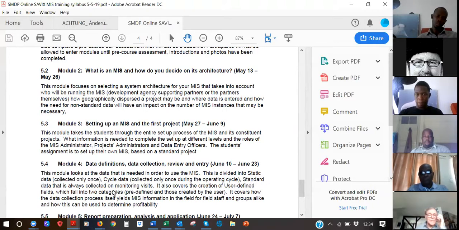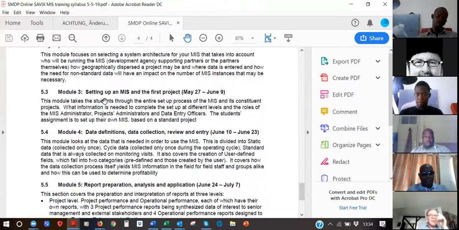and how you begin looking at data entry. Then we change gears for the next module, because although we've set up the MIS, before we can use it, we have to be able to collect reliable data from the field. One of the biggest weaknesses in this MIS, and I think generally in any MIS, is making sure that data quality is good.